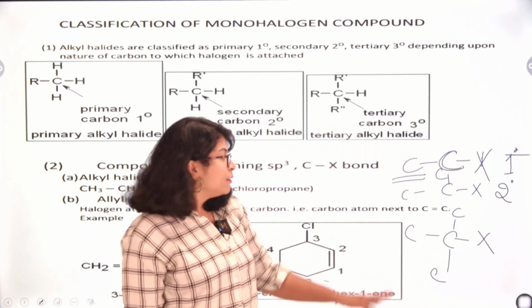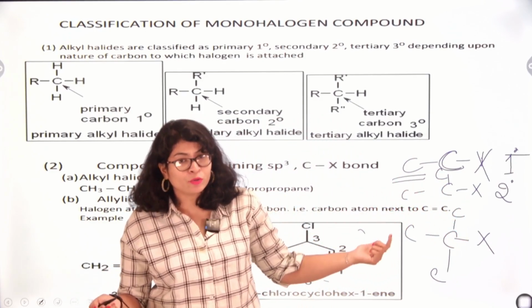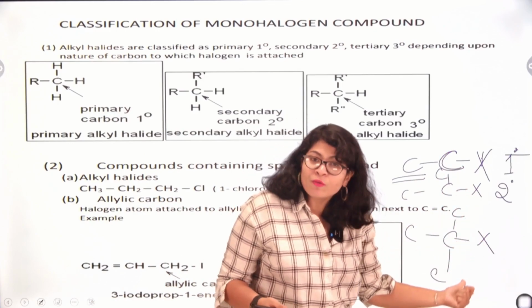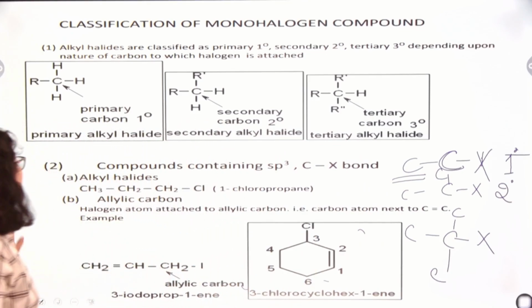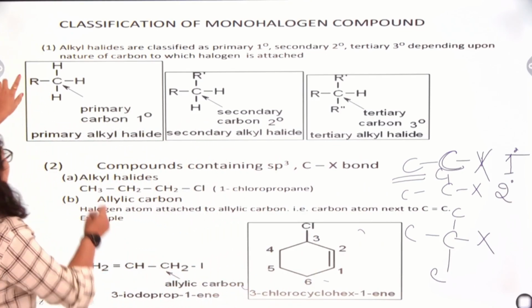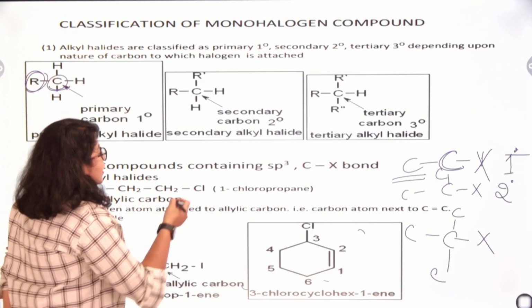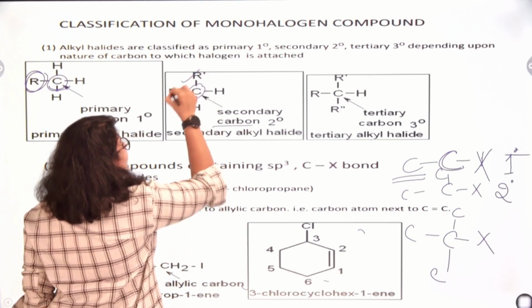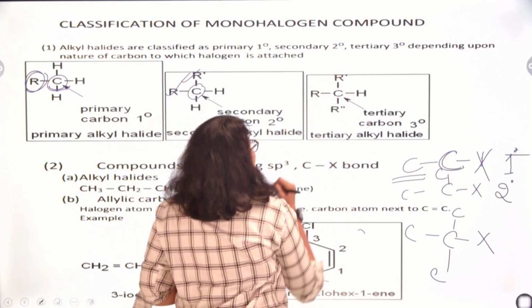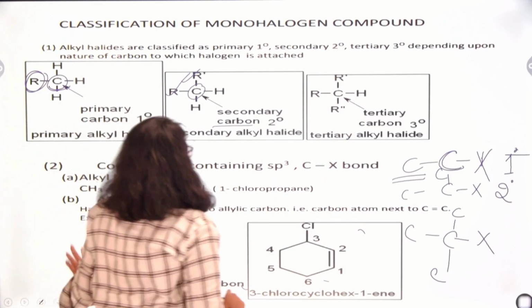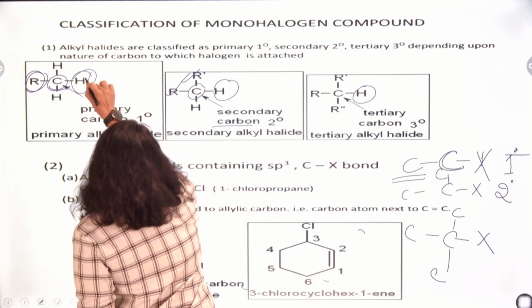And of course, if it is forming one bond with 1 carbon, all the rest of the bonds will be satisfied by hydrogen. So similarly, as the degree of carbon increases, the number of hydrogen atoms will gradually decrease. Okay. So here are certain examples of primary alkyl halides. See here, the carbon atom is attached to only one alkyl group. This R group stands for alkyl group, right? In case of secondary, the carbon atom is attached to 2 other carbon atoms. Now in case of tertiary, it is attached to 3 other carbon atoms. I'm sorry, here there is a halogen group. In place of H, there will be X, any halogen group.